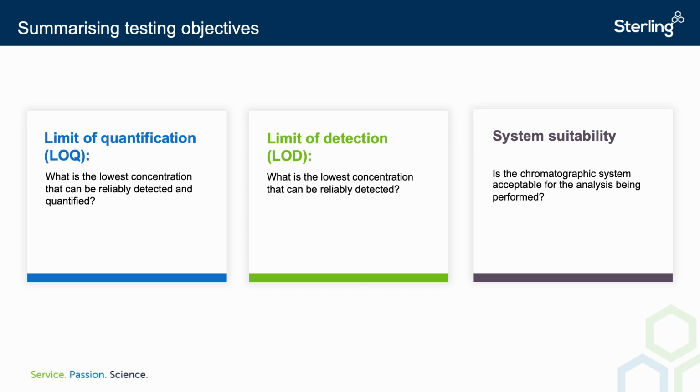If there is a failure of any of the system suitability criteria, the analysis is stopped and a root cause of the failure is evaluated. Once we've identified the source of the failure, we'll work to solve the problem. We've got lots of tricks up our sleeves to improve system performance, from cleaning columns and re-preparing standard solutions to purging air bubbles and pumps to ensure that our analysis gets back on track. We can also take advantage of previously demonstrated reproducibility and move the analysis to a different instrument if the work is especially time critical.